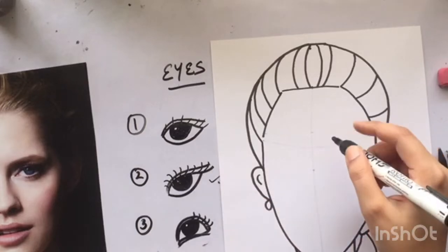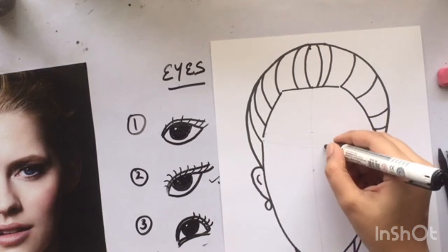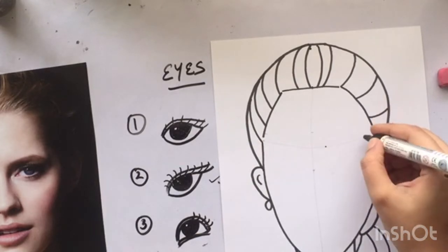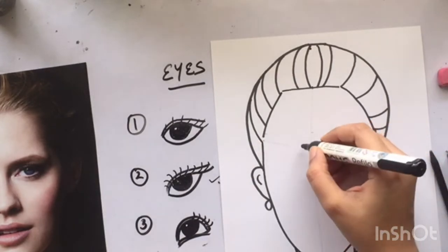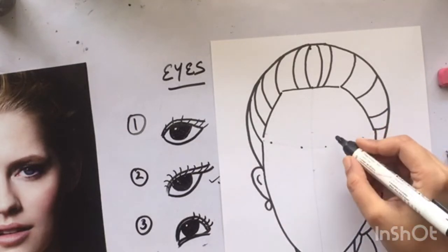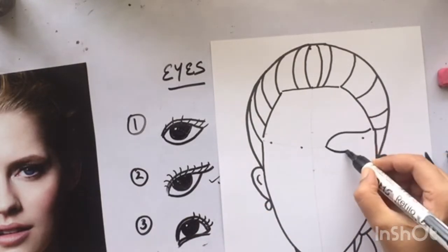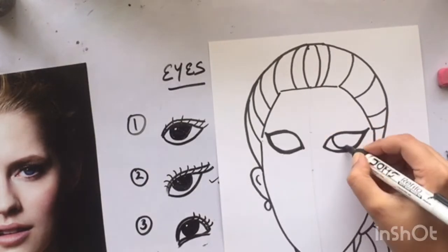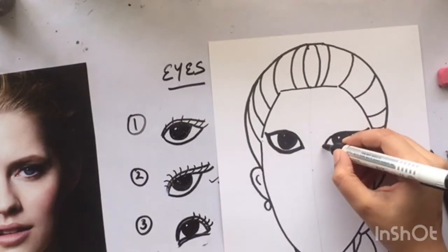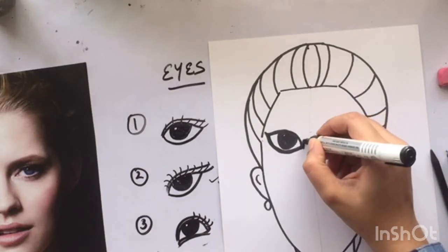Like I said, I'm going for cat eyes. I'm going from the center of this line. I'm going to take 1 finger space. I'm going to determine a small point. Then from the side of the face, I'm going to take 1 finger space. I'm going to draw another point, and similarly for the other side as well. Then eyelids. I want really thin eyelids, so I'm going to draw a double line over this.